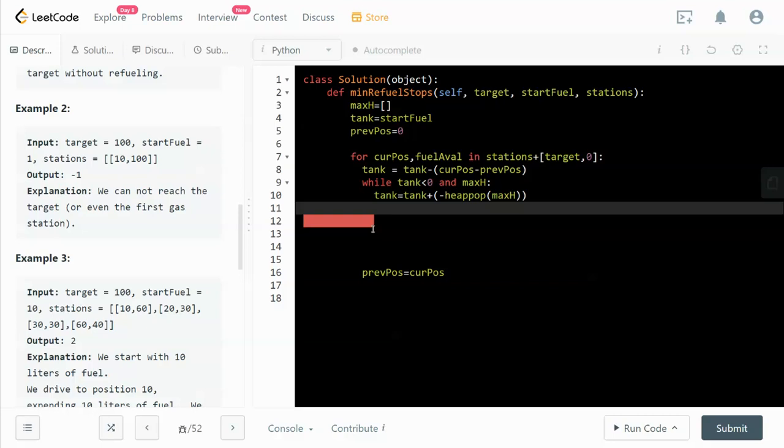In that case, we will not have enough gas to travel to that point, because there's simply not enough fuel in all the gas stations. So if the tank is still negative at the end, we return negative one. There's simply no way to travel to that position.